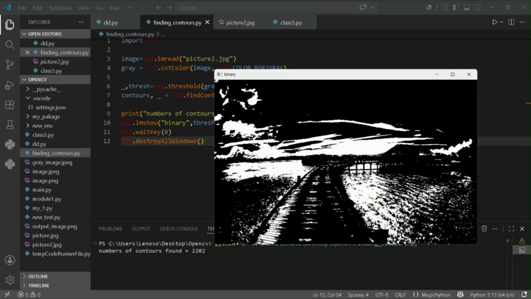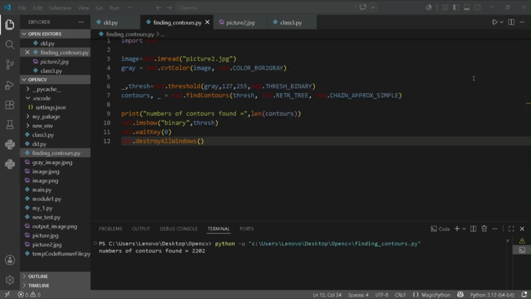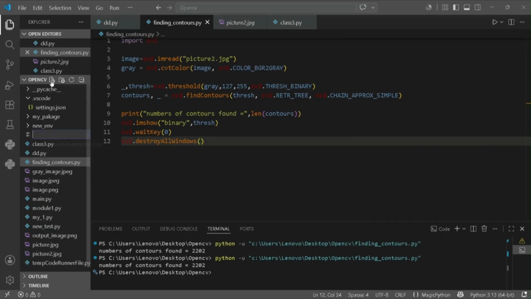If it is a complex image, there are many shapes you can see, like here almost rectangular shapes, and there are different irregular shapes. But if it was a proper regular shape, you would be able to find a circle or square if there was one. But for now, you can understand how contours actually work. Okay, now let's move to our next part. We will create another file, and here we'll draw contours.